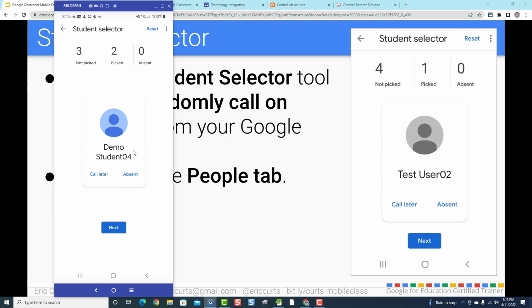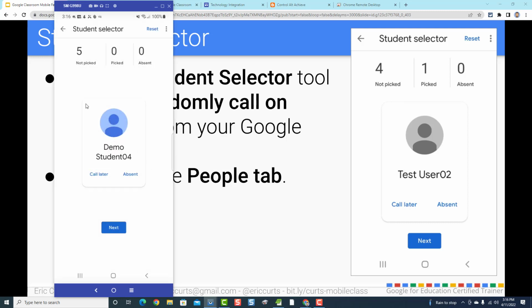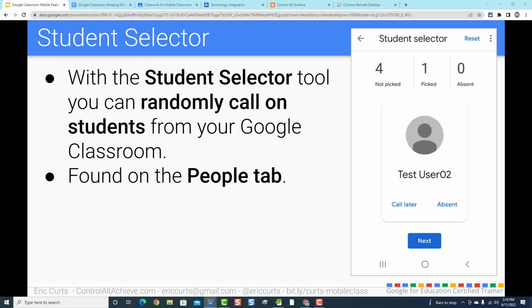If I decide that a student is going to pass, I can hit call later, and it will throw them back into the pot and pull out another student. If a student was absent, I can click absent, and it will move them over into the absent category and not call on them again. And at any point, I can just hit reset and start over fresh with all 5 students again. So pretty neat, pretty nifty tool to have that Student Selector handy there inside of Google Classroom.